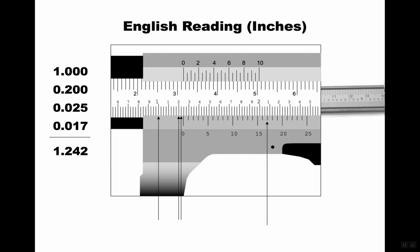And now here's the funny thing. If one eye is dominant in your head, which it always is, you will actually pick up a different number sometimes than the person whose other eye is dominant. That's where you get like 1 or 2 thousandths off when you read these things. Okay, so 1.242. So 1 inch, 242 thousandths is that dimension.